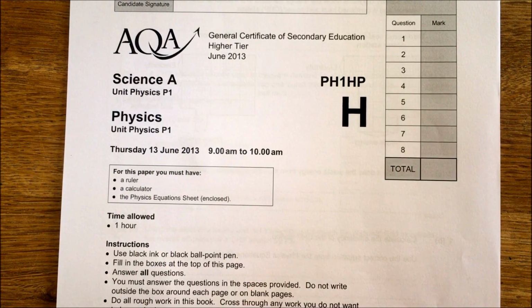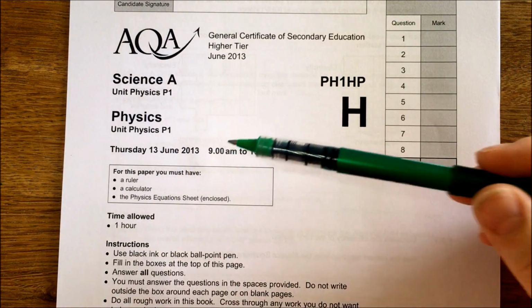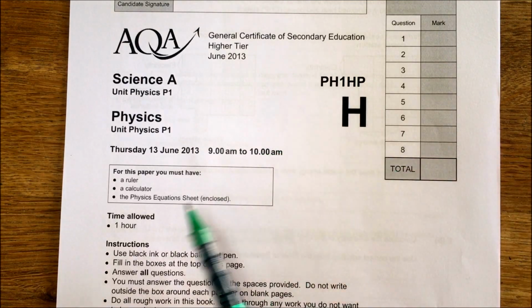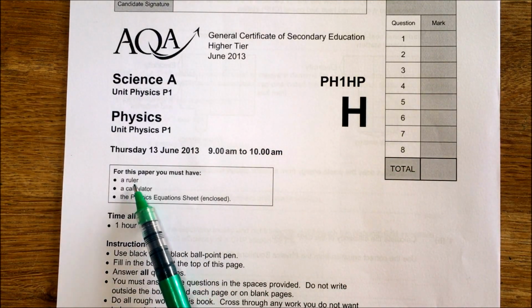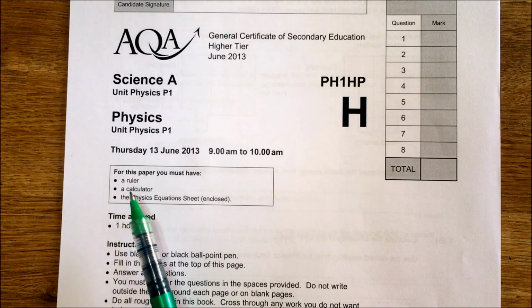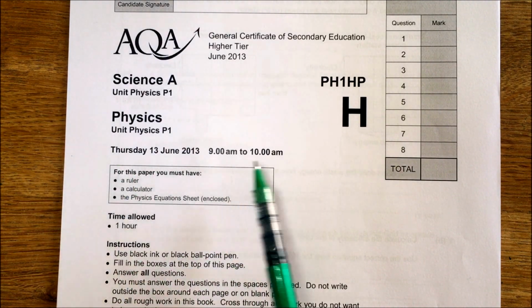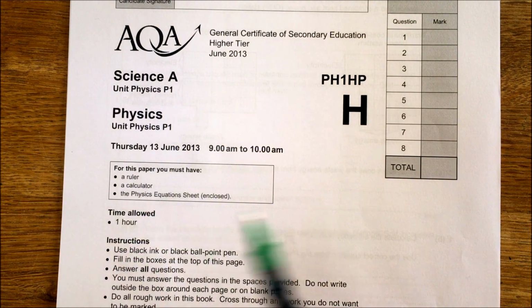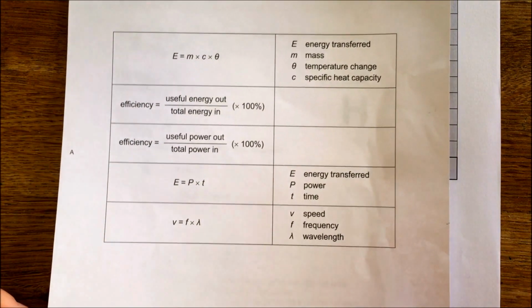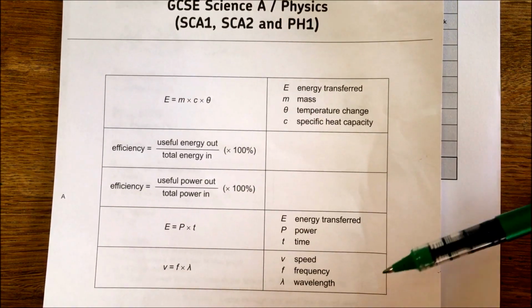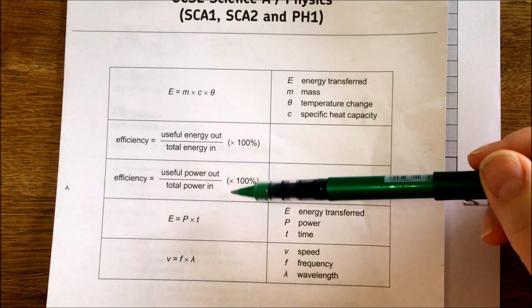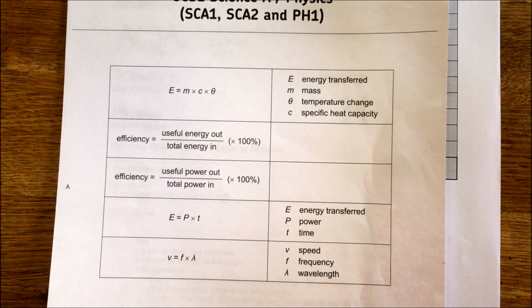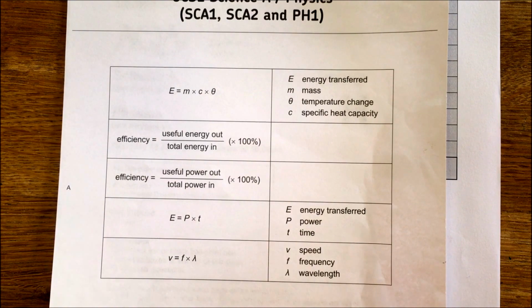Okay, so this is a walkthrough of Physics P1, June 2013. Remember for your physics, you're going to get the equation sheet. It also mentions that you're going to need a ruler and a calculator, so please double check that box before the exam while you're sitting waiting for the exam to start and ensure you've got everything. Remember that the P1 equation sheet is much smaller than the P2, so you've only got these 5 equations on your equation sheet for the P1 exam.